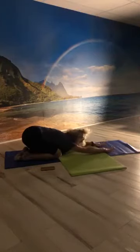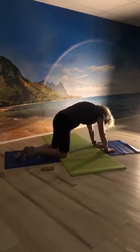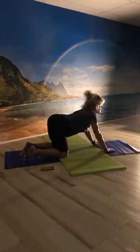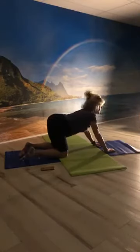Flipping palms over, spreading out fingers nice and wide. Scoop the belly and then let's round up for a cat stretch. And then sink your navel, lift your tailbone, lift your head, open your heart, cow. Try again, exhale as you round for cat. Inhale, open for cow.